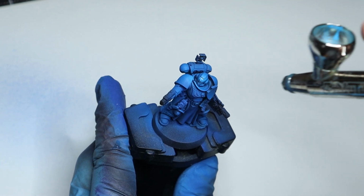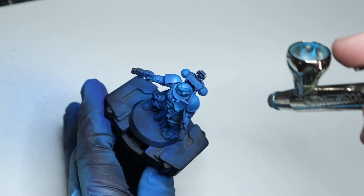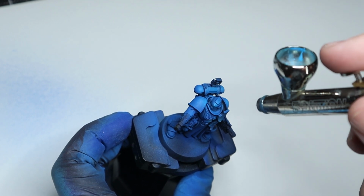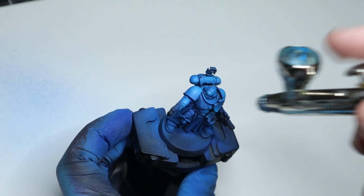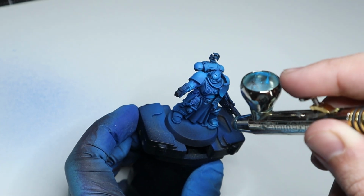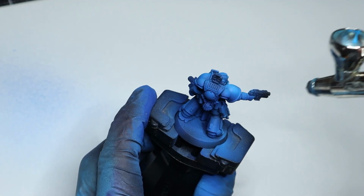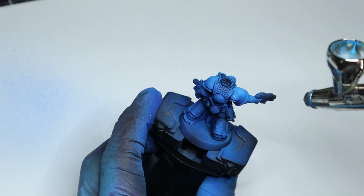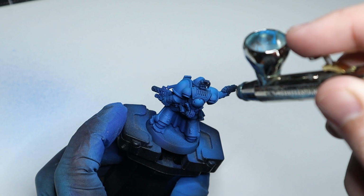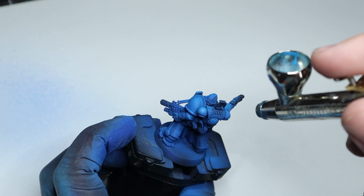Now, we could mix in our sky blue into our Mediterranean blue, but I go straight up into my sky blue because I'm going to control the gradients. I'm not going to put it on super strong. You can see how narrow of an area we're putting it in, and we're not going to use a ton of this. This is going to be our brightest highlight with the airbrush, and so we want to make sure that we're just putting it on the tops of those highlights. You can see on that pauldron, just in that one spot where all the light is reaching its pinnacle and its brightest point.